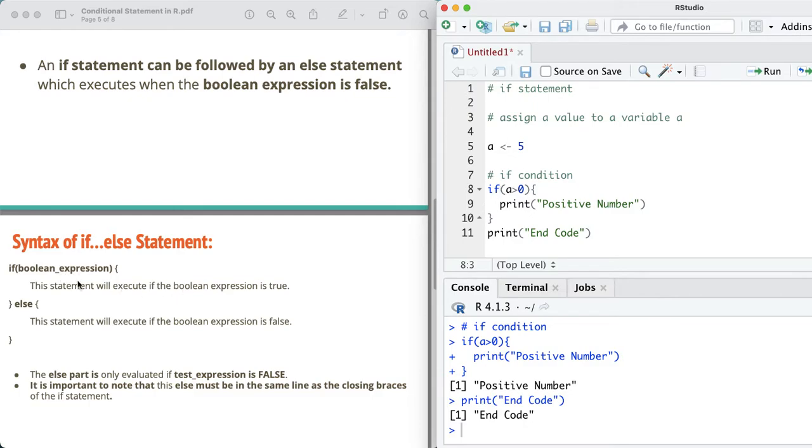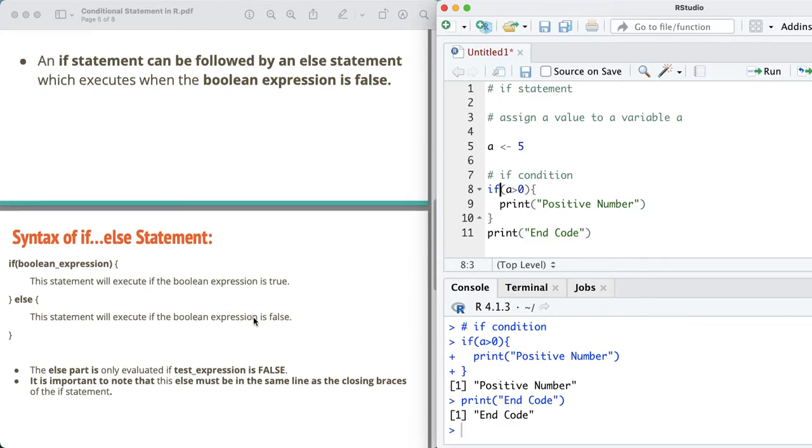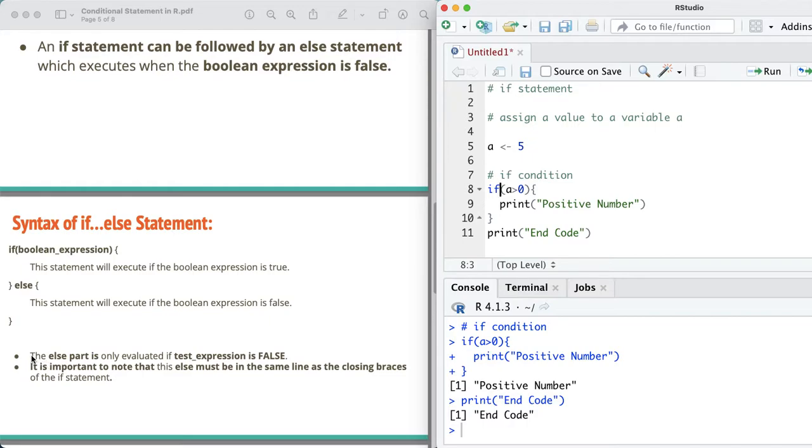But if the boolean expression is false, then our code will move into this else part, and this statement will be executed. The else part is only evaluated if the boolean expression is false.